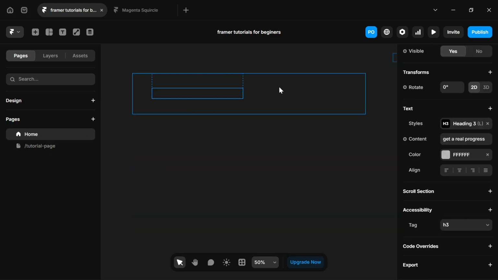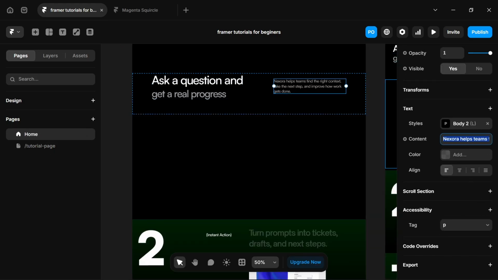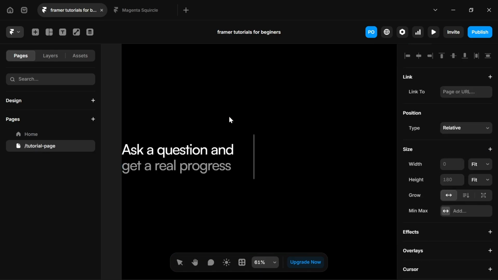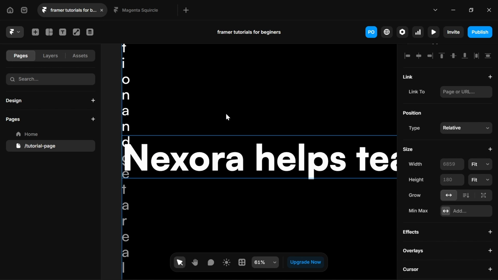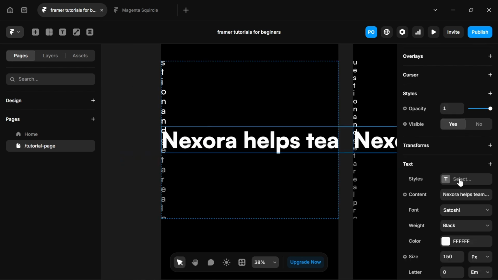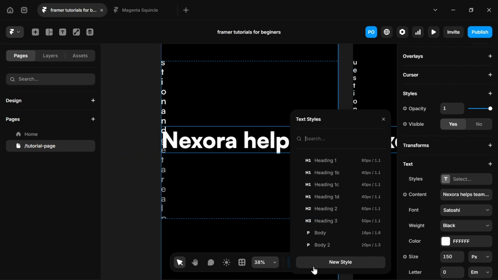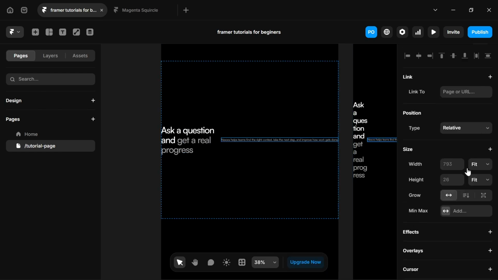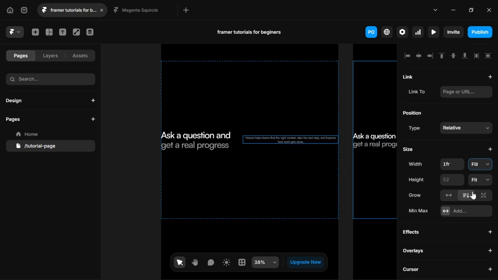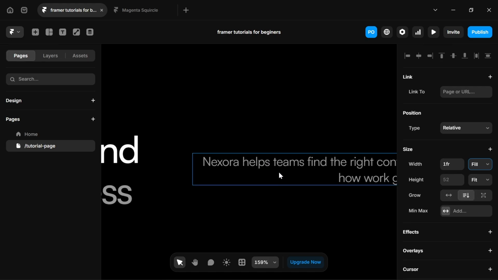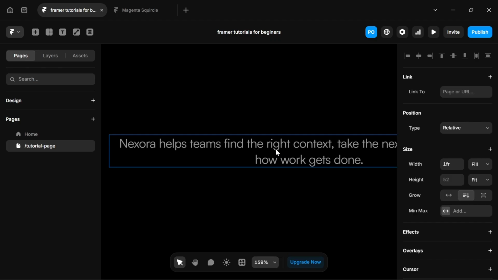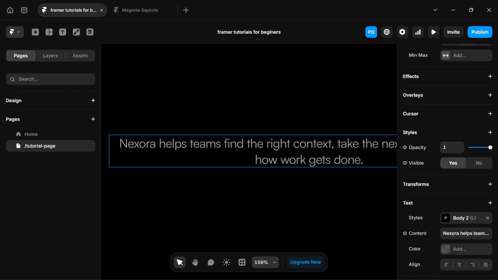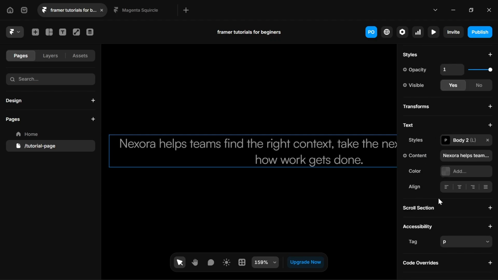Next up is to apply our subtext, which is this. Copy the content, head to the tutorial, bring out a text and paste it. There again, we're having this issue. We'll link it back to a style, go over to this body too, and that's what we'll be selecting. Perfect. Change it to width fill to make it responsive. Then for the alignment, you can see it's aligning to the center. We want it to align to the left hand side. Go over to the properties, down the text section, and change the alignment to the left.